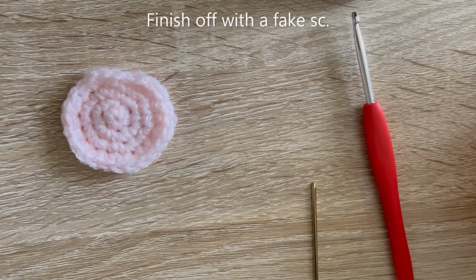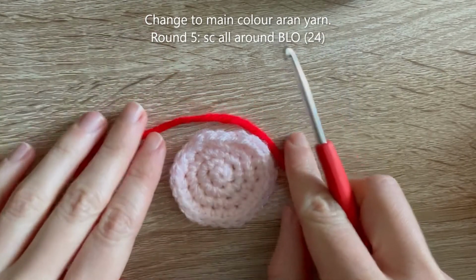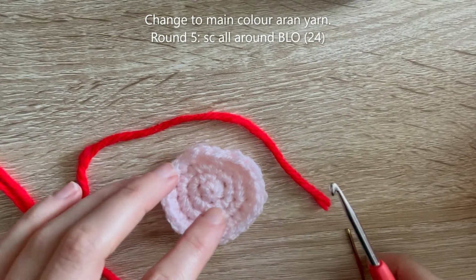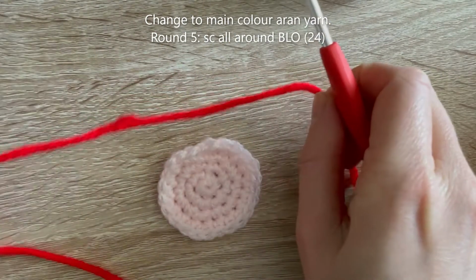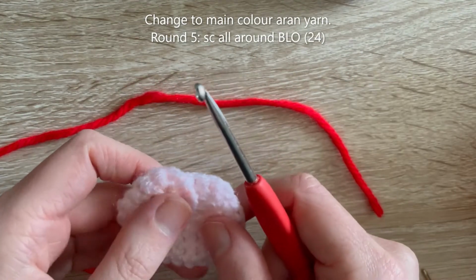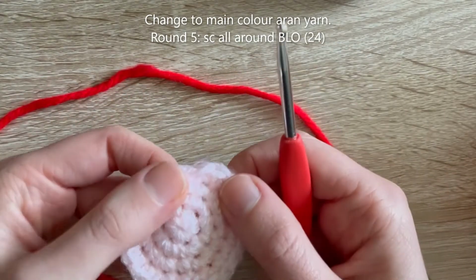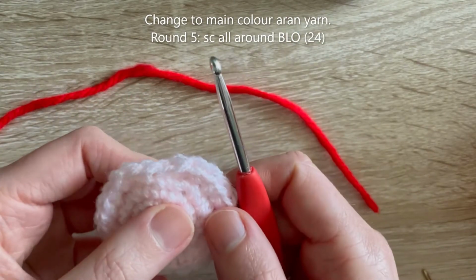round using that colour. Okay, so I've got my other colour now, and as you can probably tell, it is quite a lot thicker than the light pink, and that's just simply because I had some chunky red that I wanted to use up because it had just been sitting there for a while. So don't feel like you have to use chunky, use whatever weight that you have with an appropriate sized hook.